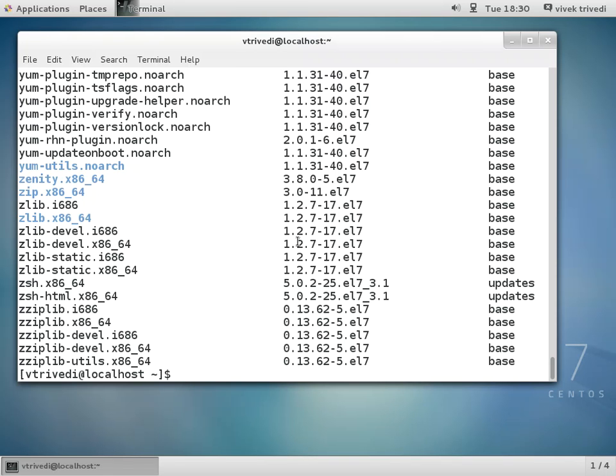So here if you check, I got various package names listed by my rpm -qa command.